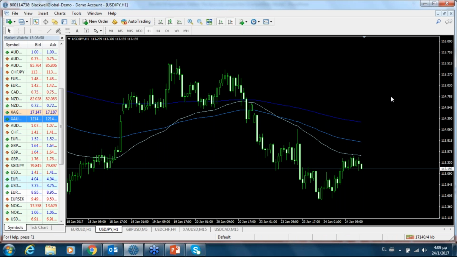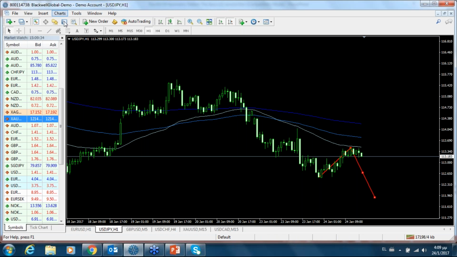So here, if I have looked into the fundamentals and followed my trade plan and analyzed the trend, and if the trend for the USD/JPY is strong to the downside, then I would like to look for ABCD to the downside. That means bearish ABCD. So here, for example, very quickly, I've got an A to B right here, and then the B to C right there. It could also be an A to B from here, A to B, B to C, and then you take the A to B and put it right there, and you have got an area that you would forecast the price to fall to, this area here.